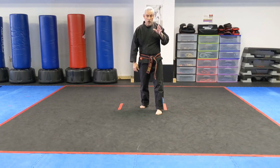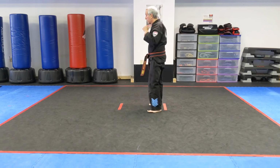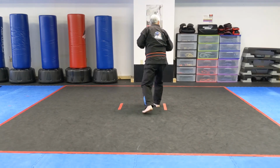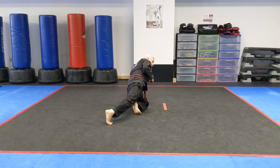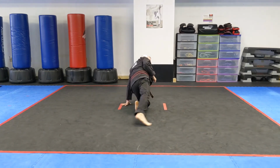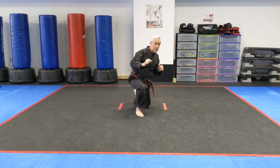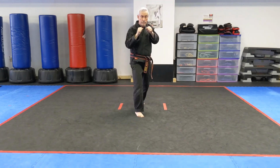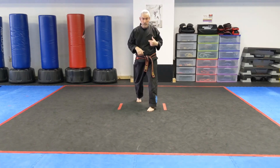But with the sweep, in a sparring type scenario, from my sparring stance, I'm going to turn like I'm throwing a back kick. I'm going to look over my shoulder, drop what was my front knee. That hand drops to the floor, and I sweep the leg through. Now that leg's going to ride right across the floor. It's going to go past me. Now from here, I got to be ready, so I got to be able to turn and get up in a sparring stance, okay?